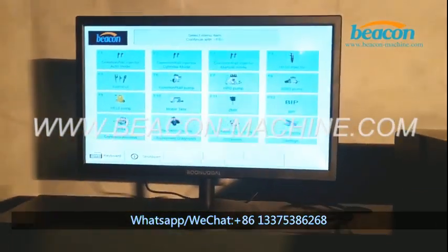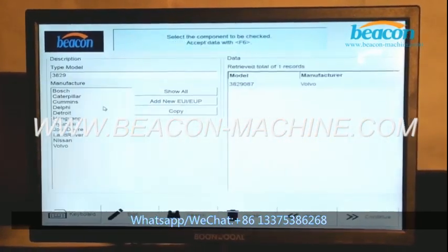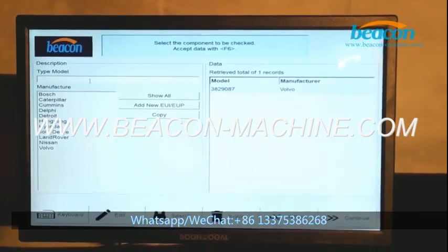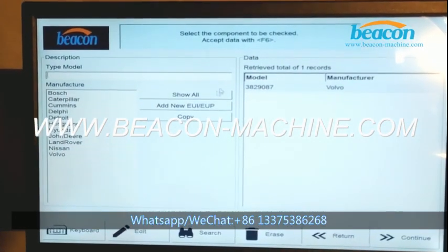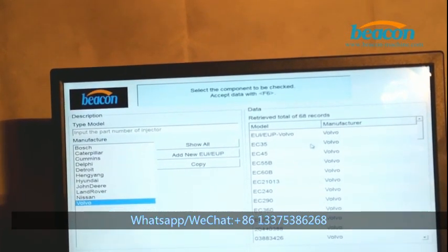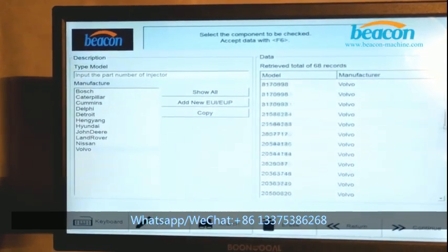Come to the operating computer and select this F5 option EUP EUI. And then enter into this testing page. Okay. You can input the exact injector number here or select its brand here, and on the right menu select its exact part number in this scroll down menu.